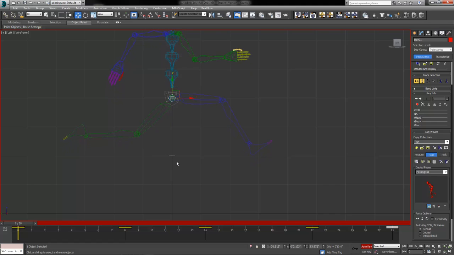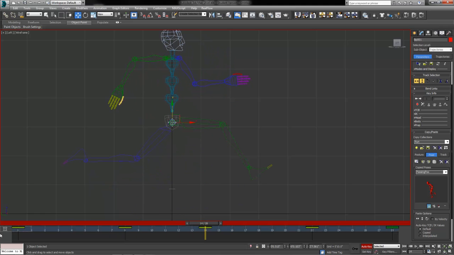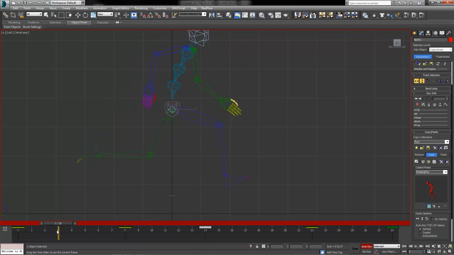So depending on how extreme we want that, with just that BIP01 button, the biped bone, we want to raise it up a little bit. And then as he comes down, his foot planted here, great. And then as he goes back up, I can actually just copy, since I've only got the biped bone, that center of gravity selected, and just copy over to raise him. And that's going to give us quite the nice stride there.